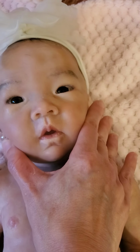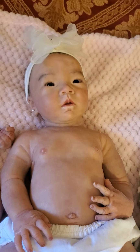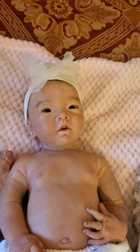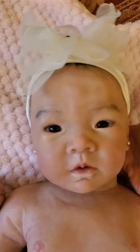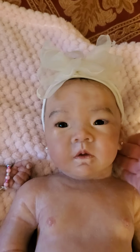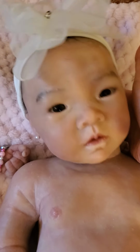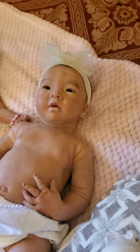And I did touch up her paint on her lips. I added a little bit of paint because she is quite an older baby, so some of her paint is fading a bit. So I may touch her up a little bit more as time goes. But she is beautiful. She has pretty brown eyes, and she has rooted hair, as you can see. And I pierced her ears. Gave her some little pearls. I bought her some special pearls from the mall. Some special earrings. She's a special girl. She's my chunk monk, and I love her.